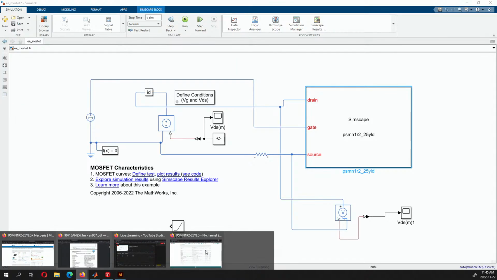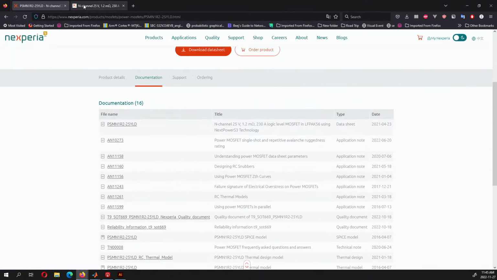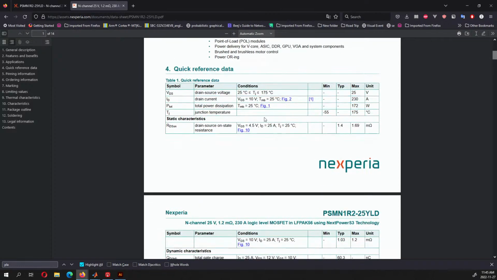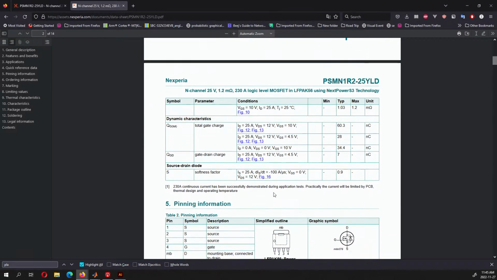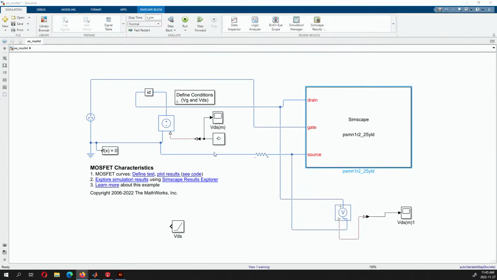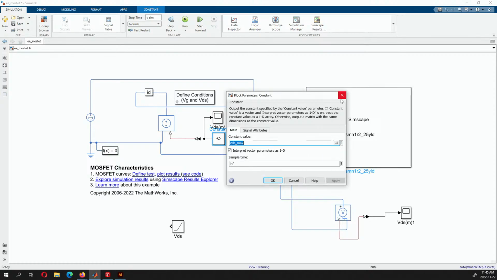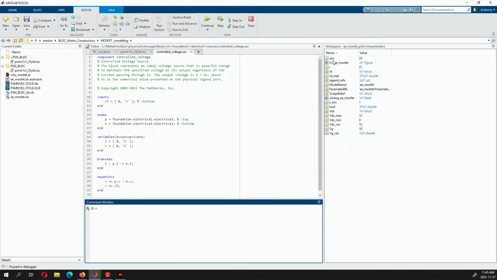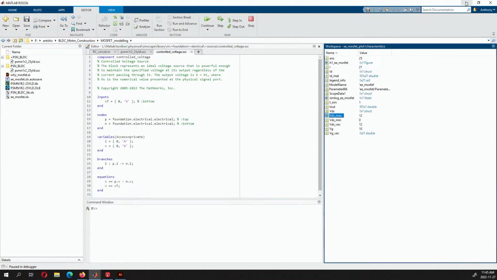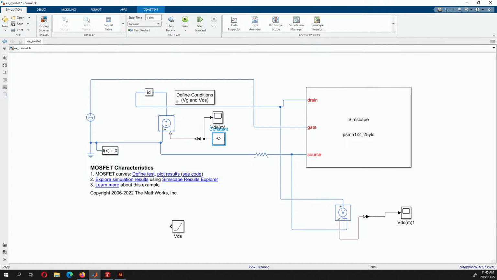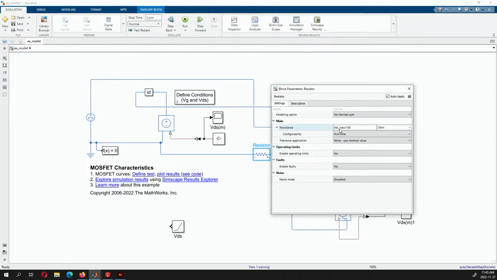So what I have over here, I've got all these tabs open. I'm going to look into the different characteristics of this MOSFET and just do a simple simulation. And let's understand what this circuit does. So we have a MOSFET over here, which is the PSM1R2. It's got drain, gate, and source, and the drain is connected to a voltage source. Over here we have VDS max. VDS max is 12 volts. So if I look into my thing over here, it's 12 volts, or 12. And here it converts it into a voltage source. And here we have a drain current sensing, and it goes to the drain.